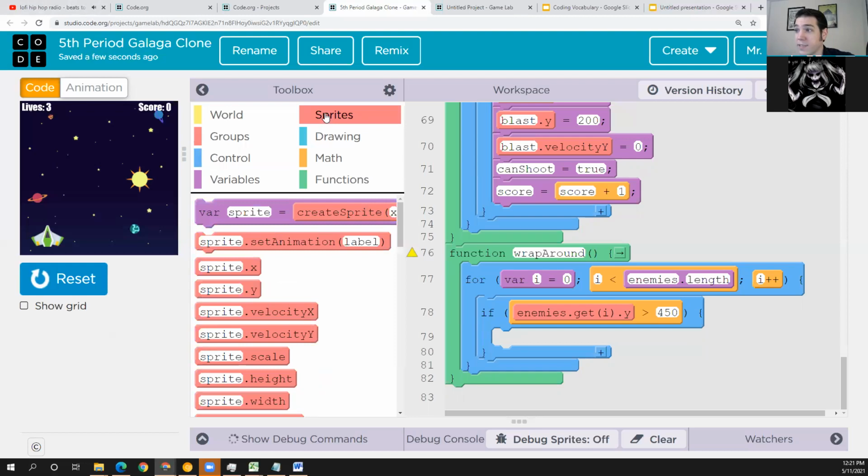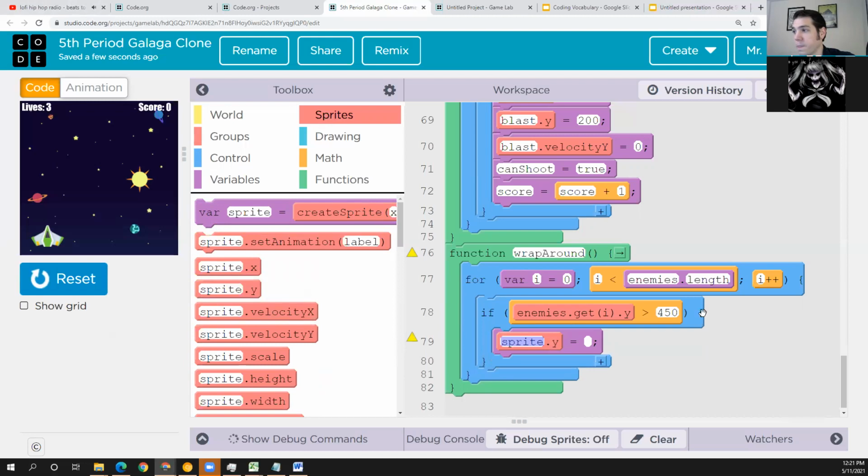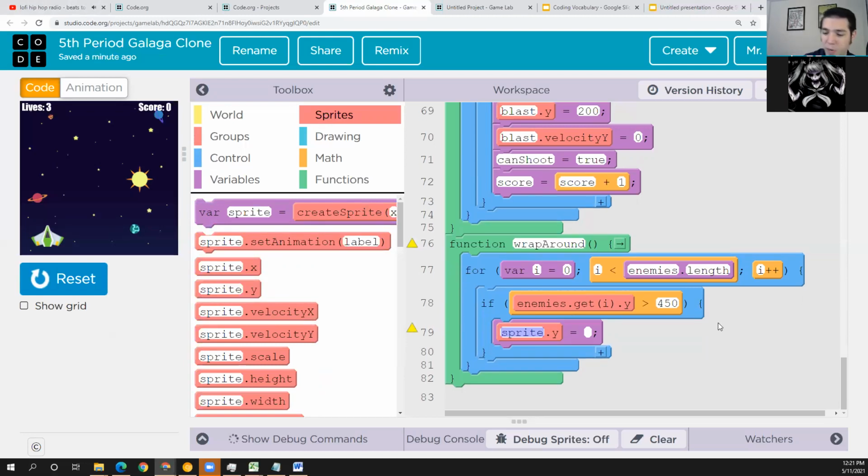I can go to sprites, and I can use this sprite.y because I'm going to change its Y location. And instead of sprites, I'm going to type in, again, enemies.get(i). And that'll give me that specific enemy that I'm cycling through. It's going to let me set its Y location.